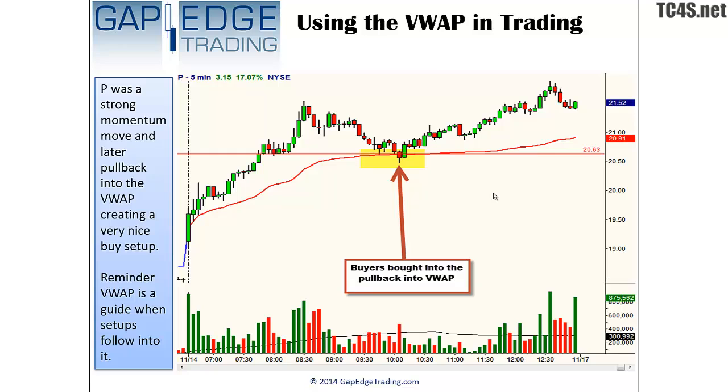So the whole thing in trading this, being aware of the VWAP, is to know what's going on around that price action. For example, if I was looking to buy P, which is Pandora, and I missed the entry at the open and it went right up, I'll be looking for a pullback. I want to buy some kind of a slop and drop where people get shaken out. I want people to be tricked into thinking to get short on a bullish move, and I want people to get shaken out who have been long all day, and then I want to pick their shares up. So this is exactly what happened.